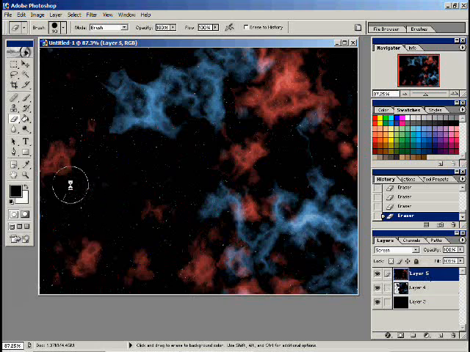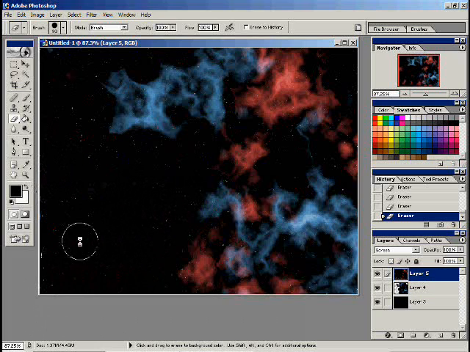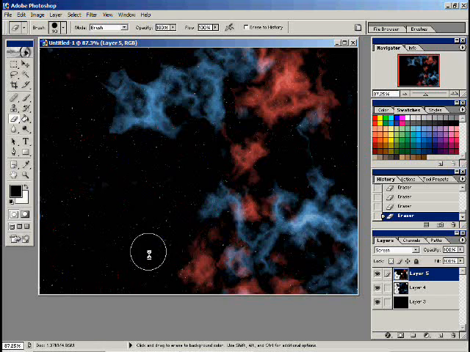Now let's switch to the red layer. Let's get rid of some of this red, some of this red. I'm framing however your artistic license wants to do, taking out what I'm not really interested in. If you want more, if you want less, that's up to you. Okay, so we got that.